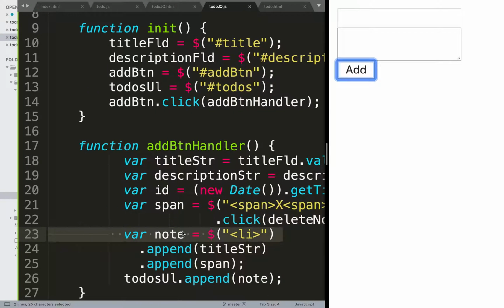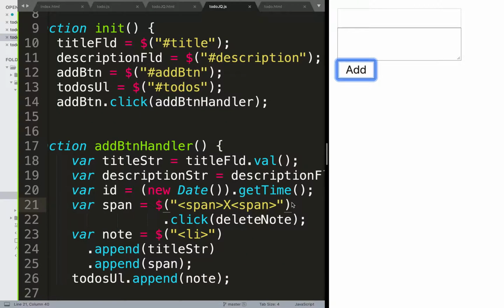All right, notice this notation here where jQuery can generate HTML, but using a different syntax. We say jQuery, generate for me a brand new HTML node, span. This is different, right? Because what we saw is that with jQuery you can pass in CSS. Here we're not passing CSS. We're passing fully qualified HTML content to jQuery. So instead of grabbing elements that are already in the page, this is generating a brand new HTML node that is ready to be added to the DOM. This died.